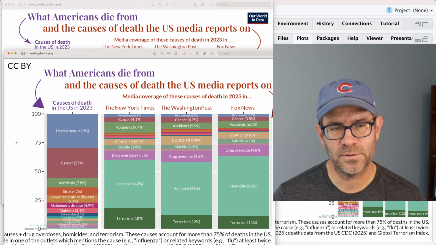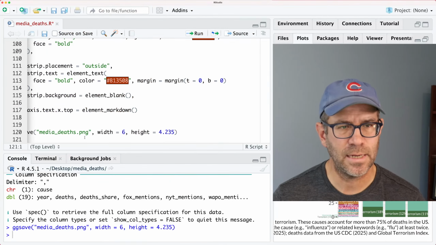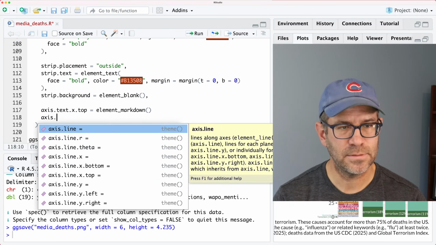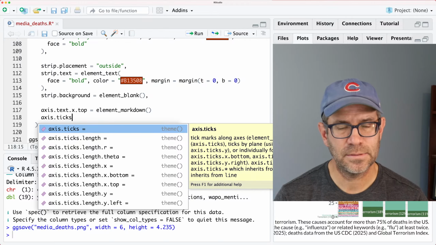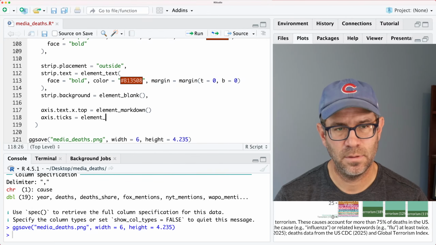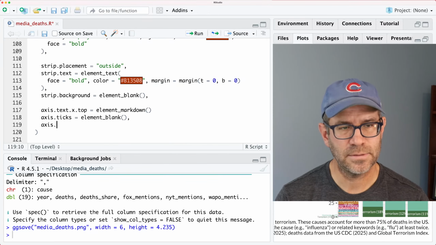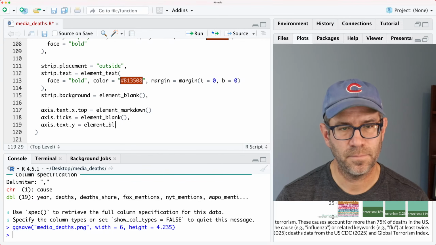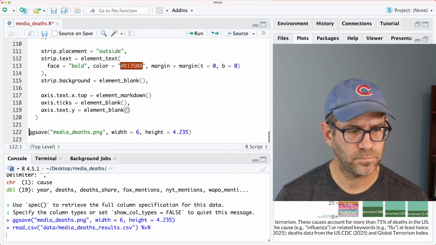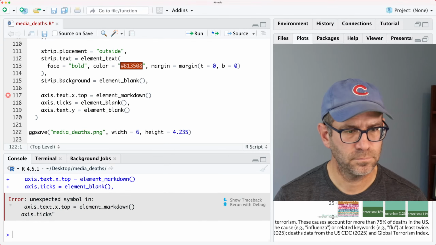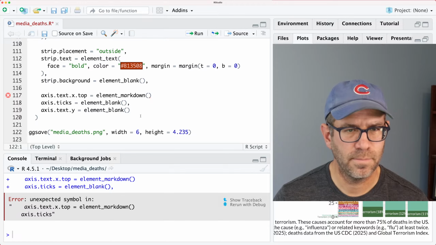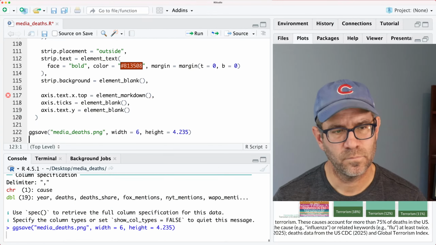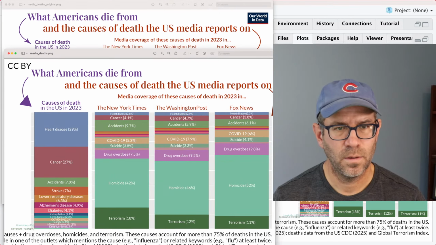Let's go ahead and get rid of those tick marks. And while we're removing stuff, I'll also remove the y-axis text. So let's go ahead and do axis.ticks equals element_blank, and axis.text.y equals element_blank. Oh, and I forgot a comma up here, of course. And there we go.